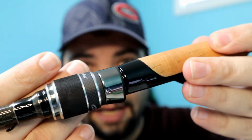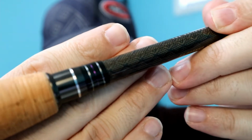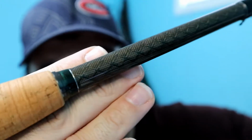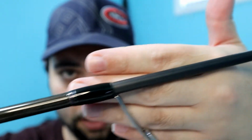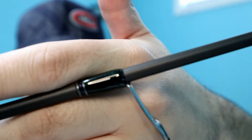So let's get to the aesthetics of this rod. Megabass utilizes metals in their rods. See over here, you can see the purple, the dark green, not sure if you could see it, in their threading. And then on their guide wrapping as well, you have the green. Beautiful rods, extremely beautiful rods. I can't wait to use it. That's my first impression.